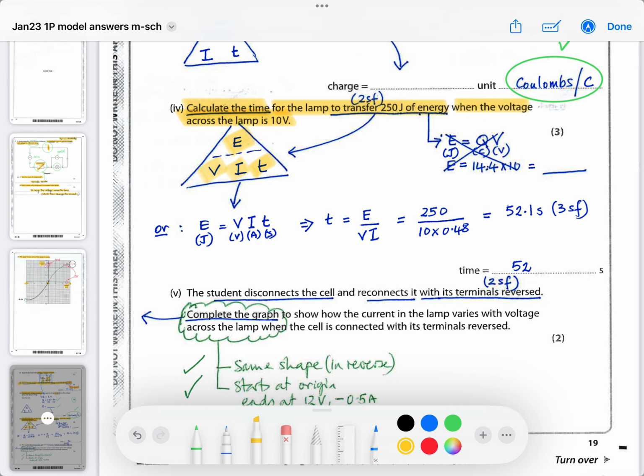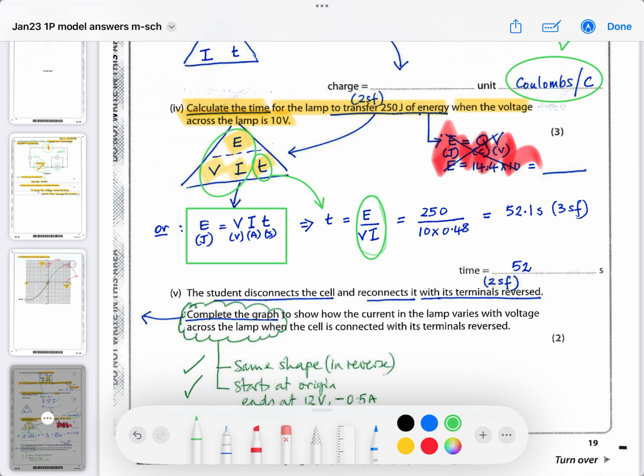Okay, so first of all I thought you could use charge, but you can't. So this method that I put here, that's wrong. So ignore that and use this bit. Okay, so you put energy like that, but you want to work out time. So if you put time as the subject of the equation, it will mean energy is at the top. Yeah, energy is at the top in the triangle, and voltage and current are below it. So it's energy over voltage multiplied by current.